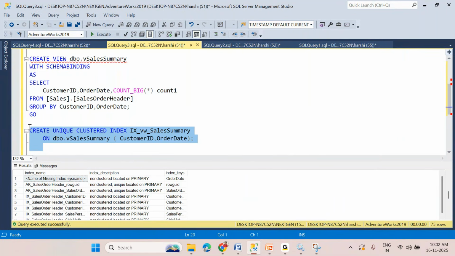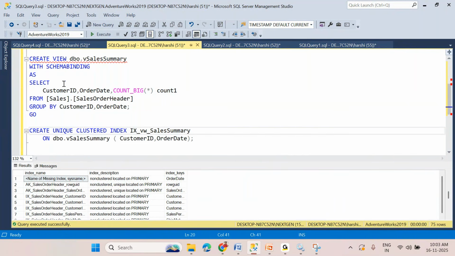It won't calculate and display at query time. It has already calculated the data and displays it directly. That's the materialized view benefit. Otherwise, if you don't keep this, the SQL engine doesn't know which row was modified or updated when you have duplicates. So this is mandatory for the materialized view. And don't use star, SELECT *, in indexed views. That doesn't work.